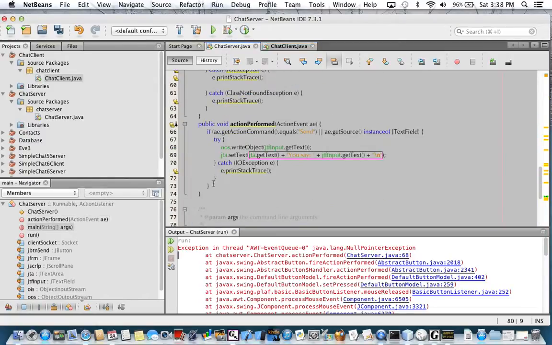Now we're going to copy this stuff from the action performed method in the server.